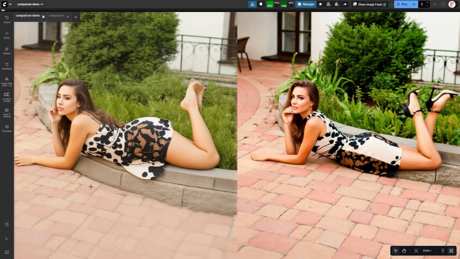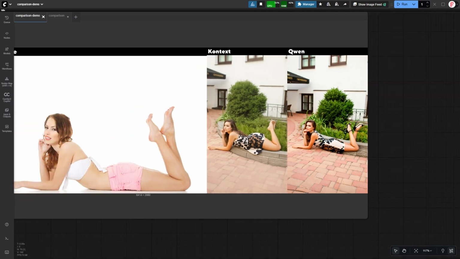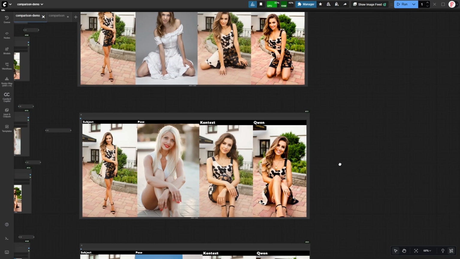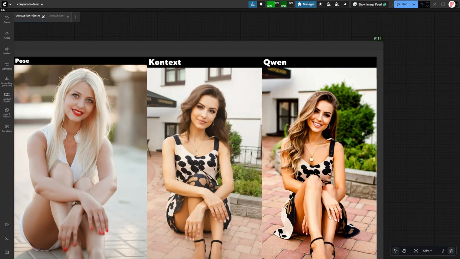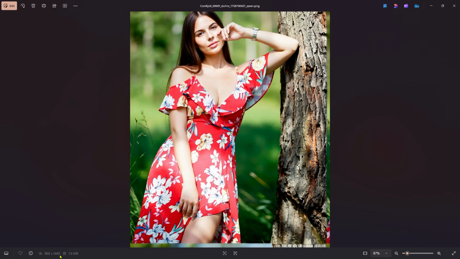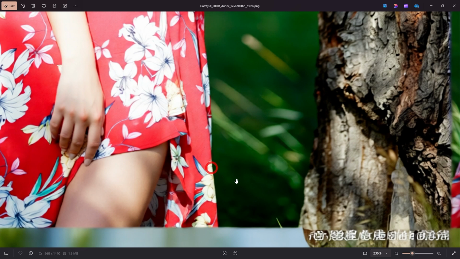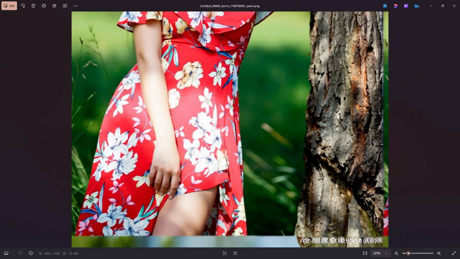Another reason I prefer Kontext is image quality. Outputs from the Qwen Edit model are limited to about 1 megapixel. Going beyond that causes problems. Look at this example. This output resolution is 960 by 1440, roughly 1.4 megapixels. You can see issues appearing along the bottom edge. Flux Kontext, however, handles resolutions up to around 2 megapixels.